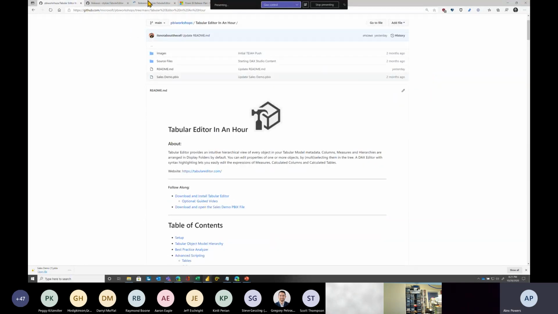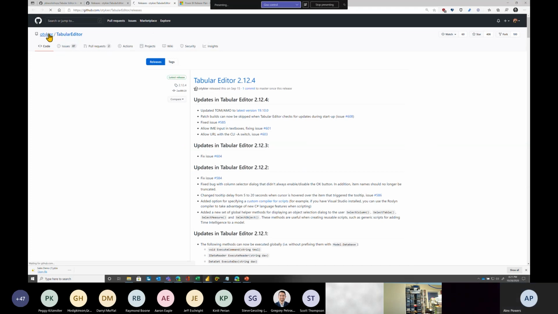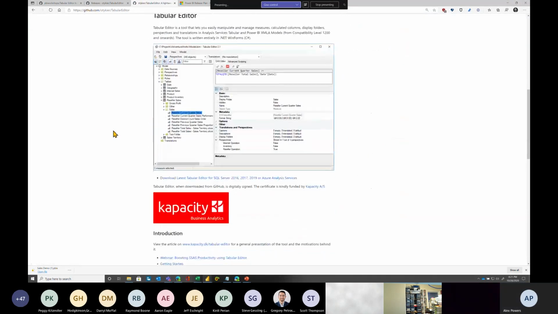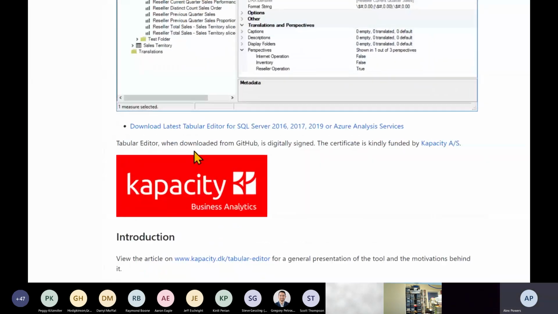Let me jump back to this page. Here is this great call out. Tabular Editor, when downloaded from GitHub, is digitally signed. So digitally signed, trusted by Microsoft as a supported vendor install, etc. DAX Studio was recently also digitally signed, paid for by the SQLBI guys.